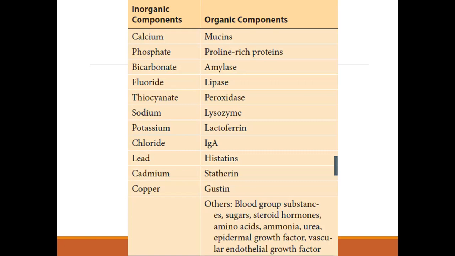Then we have bicarbonate. It's a buffer. It's CO3. Already I told you, acid will be produced by the bacteria in the mouth. So that acid will cause decay. So this bicarbonate present in the saliva will neutralize the acid and prevent tooth decay. So calcium, phosphate, fluoride, bicarbonate and others ultimately protect the mouth from tooth decay.